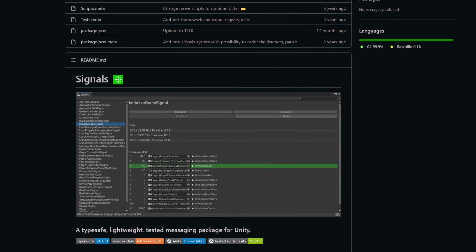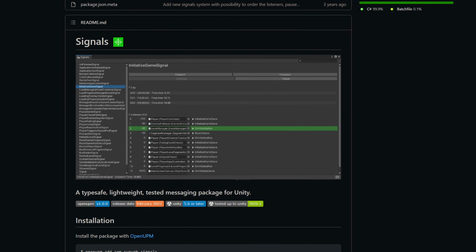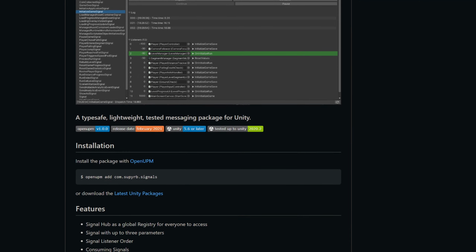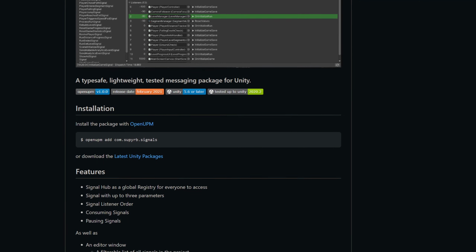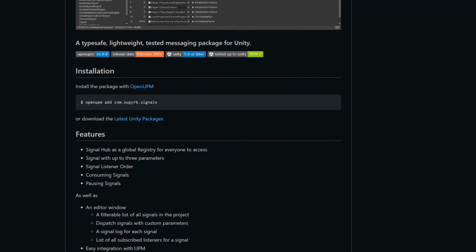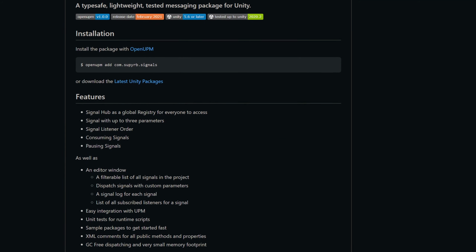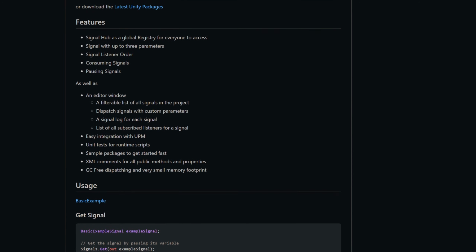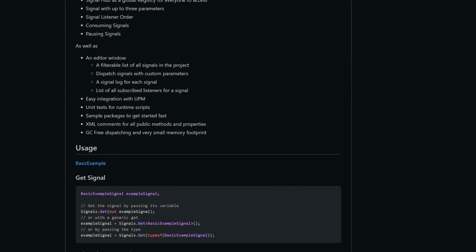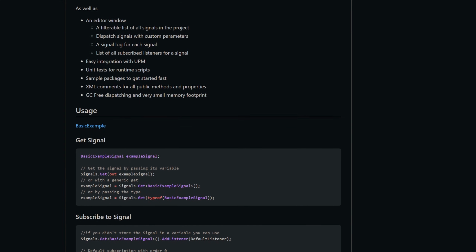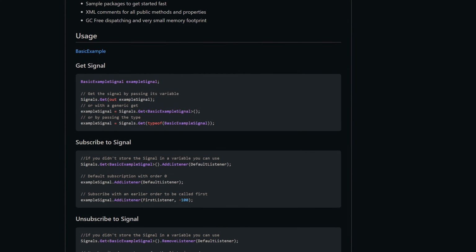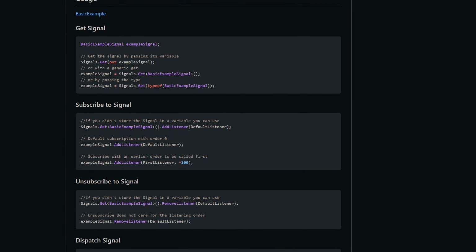Your character reached a level exit and you would like the game to respond to that. But for that you must go and find which particle to spawn where, which UI panel to enable, play an animation on the player, play a sound, load a new scene. Just finding all the different game objects and classes is a lot of work. This package solves the problem by allowing you to create global events.